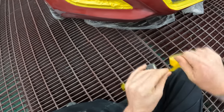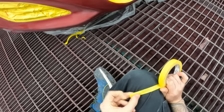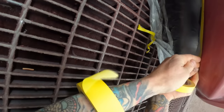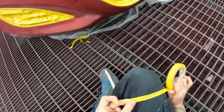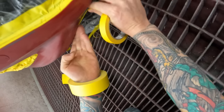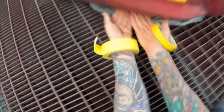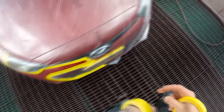PPG is middle of the line, not top of the line. I'd say Standox or the Axalta systems are top of the line — probably the best of the current generation. I've never used Sikkens but I've heard mixed reviews. The colours definitely aren't as good on PPG as Standox — sometimes you get these colours and you'll have seven or eight colour chips and none of them will be right. With Standox at least one of them will be right to the car. With PPG sometimes there aren't even any colour chips for a pretty common car.